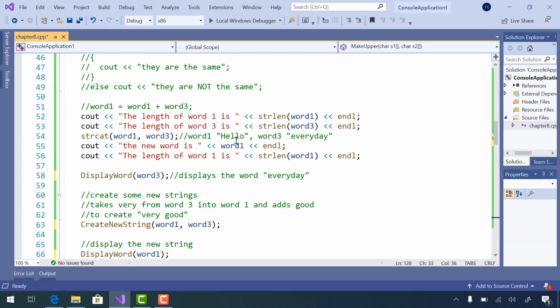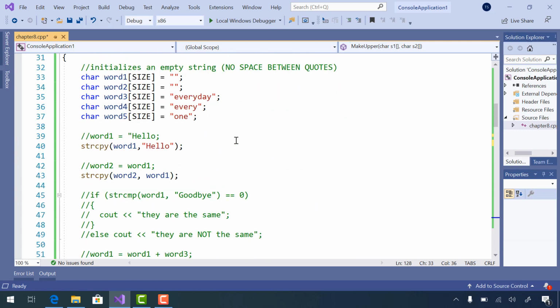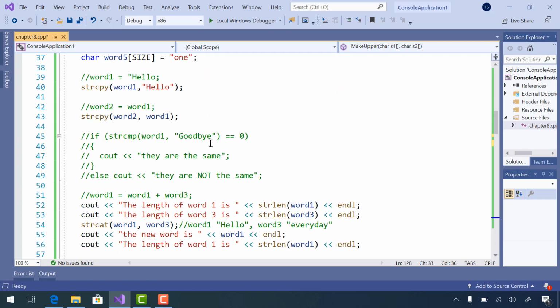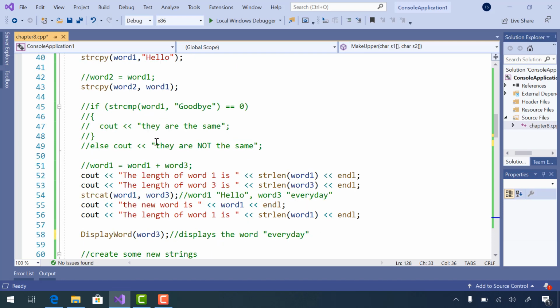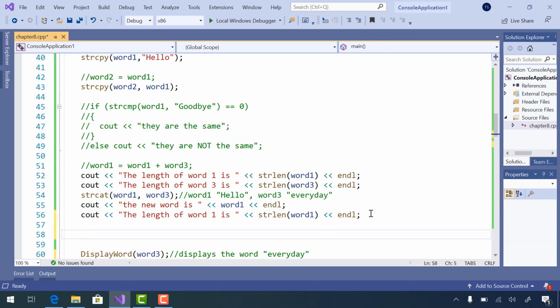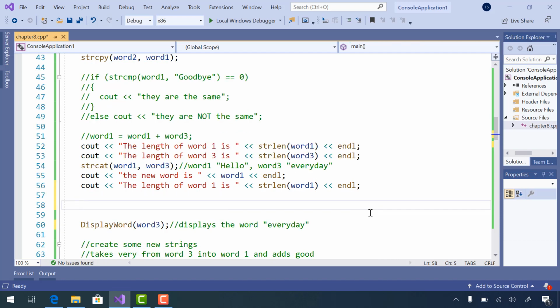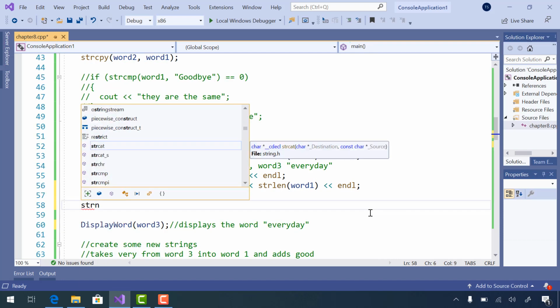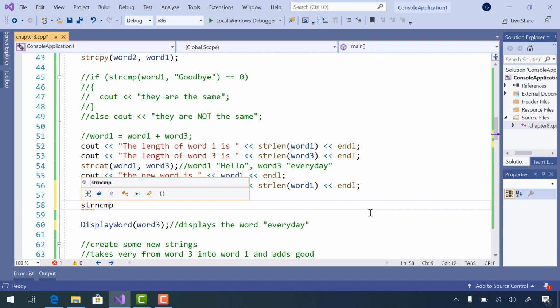And so let's demonstrate a couple more string member functions. We did string copy, string compare, string length, strcat. So now let's do strncmp. The way strncmp works is it takes 3 arguments.